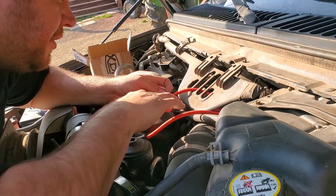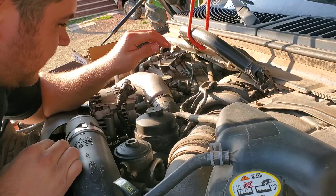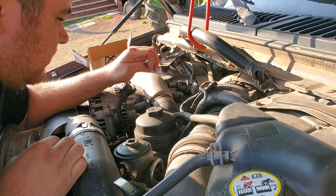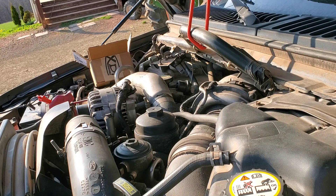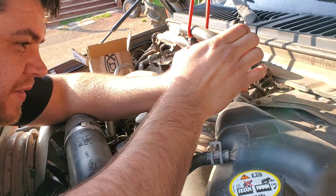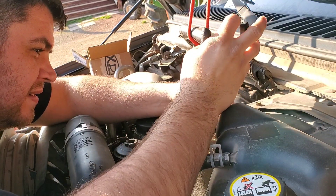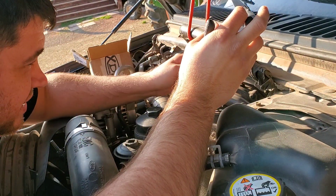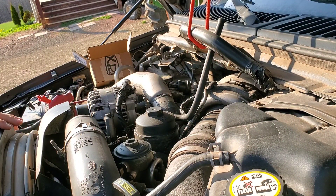Let's get started under the hood here. First, get this wire and harness out of the way — a bungee cord works fantastic for holding it up out of the way so you can get the turbo out. The next thing we'll do is grab a set of pliers and pop these intercooler pipes off. 11 millimeter socket. After we get these loose and start taking stuff off, we'll go ahead and change that out.